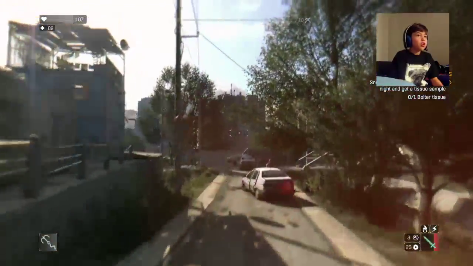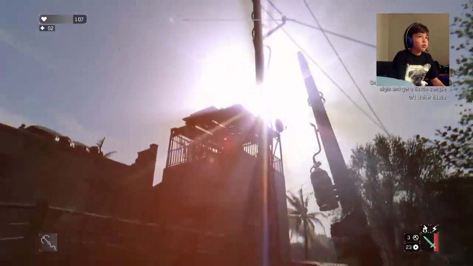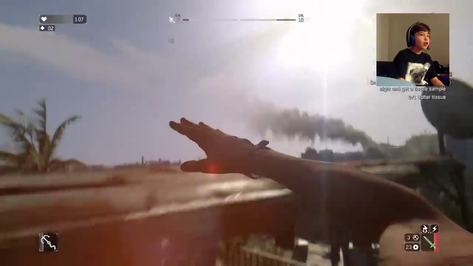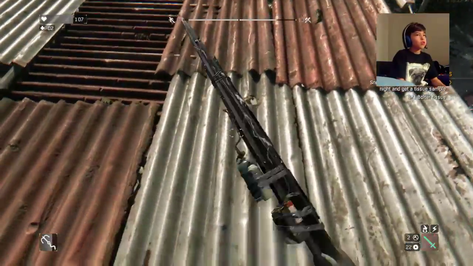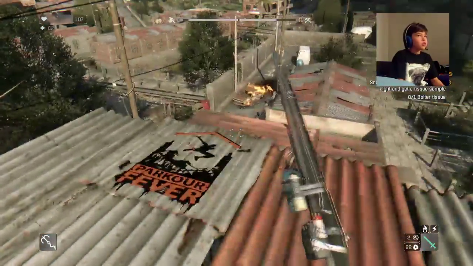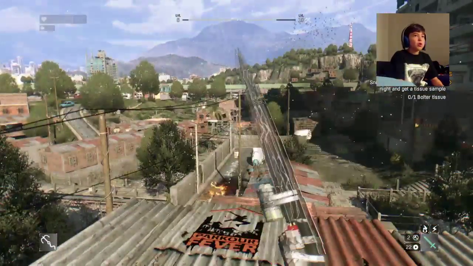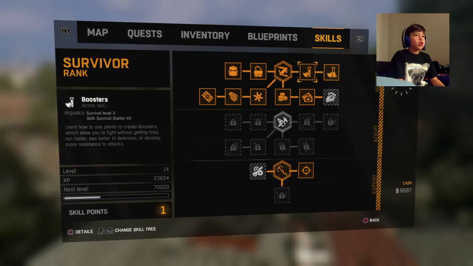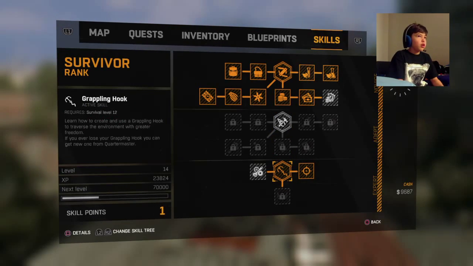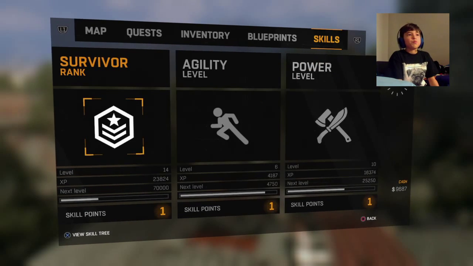Oh, yeah. Do you know how you climb in Dying Light? But not anymore. Got Grappling Hook! I got this a while ago. My friend helped me get this. Wait, hold on. Let me show you. You go to skills. There's survival, and right here, grappling hook. It requires survival level 12, so you have to get to level 12 to rank up here.